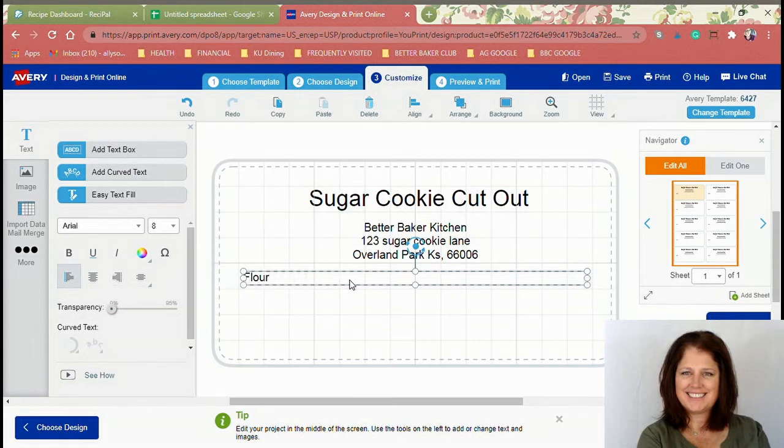So in the state that I live in, I do not need to break down the ingredients within the flour. I can use the common name for it, but you may need to look at your bag of flour and list anything that your flour is enriched with. If it says niacin and iron and that extended ingredient list, and you need to list that, this is where you would say the other ingredients that your flour has in it. But the state that I'm in doesn't require it, and this is the simple version of a food label. So we're going to keep it simple.